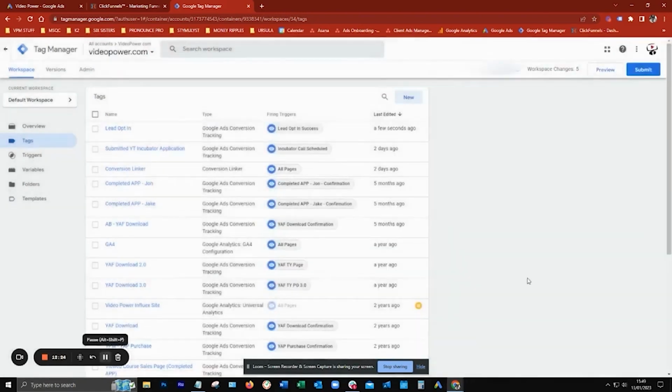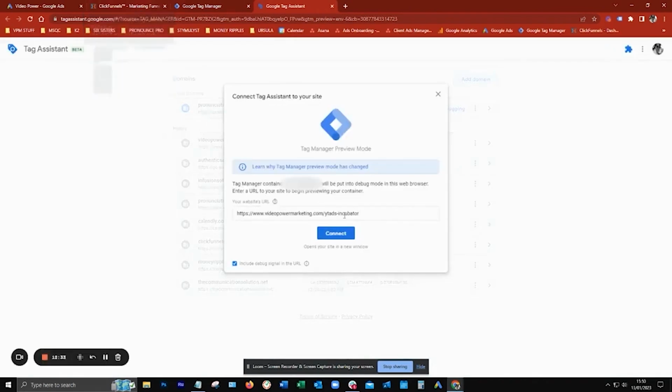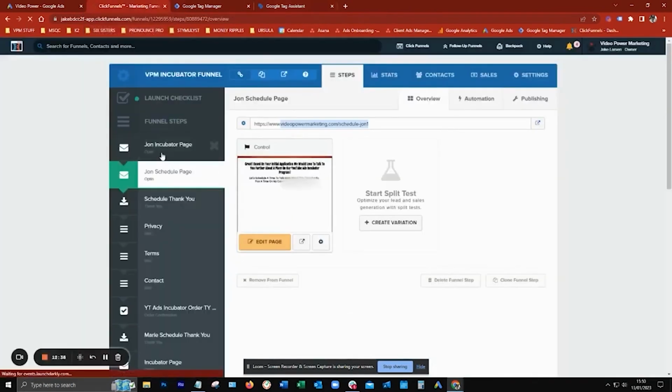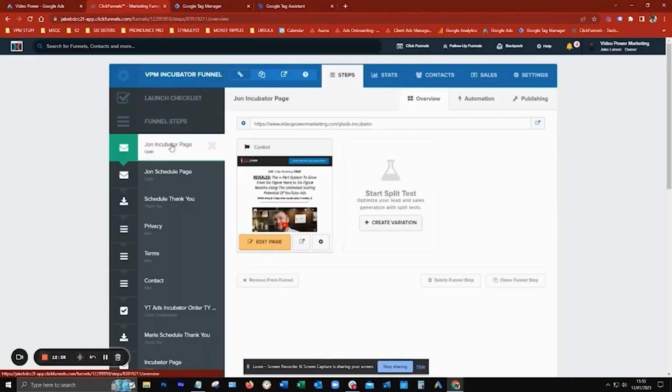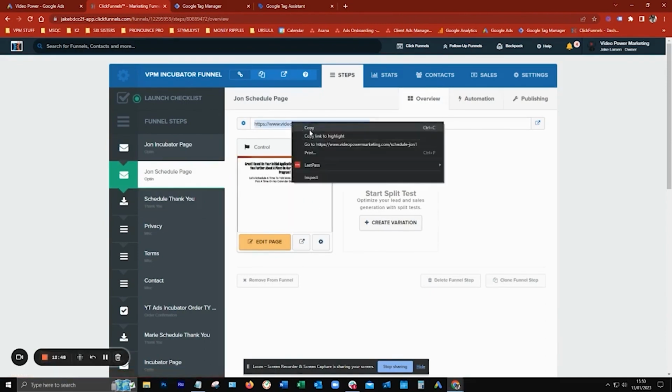Click Save. Now, before you submit, we want to check that this is actually firing properly. So click Preview, and you can do this one of two ways. You can use the front page, the page that people are going to land on for the lead opt-in, and then the thank you page, which is what we're going to trigger the conversion on. Or you can just go onto the thank you page and see whether that triggers. We're just going to go onto the thank you page. We're going to grab that.